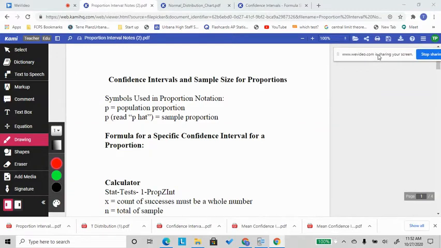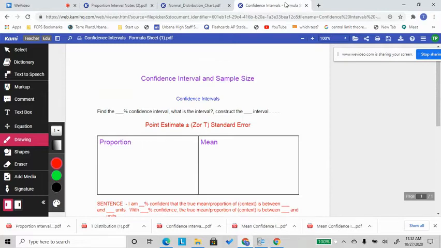Hello, today we're going to be doing guided notes on confidence intervals and sample size for proportions. You're going to need your graphing calculator, your Z-chart, your normal distribution chart, and either these notes or pen and paper. I also have up the confidence interval formula sheet that is in your guided notes folder, the same sheet from the introduction to confidence interval videos. I just made a copy of this sheet again to fill in as we go.